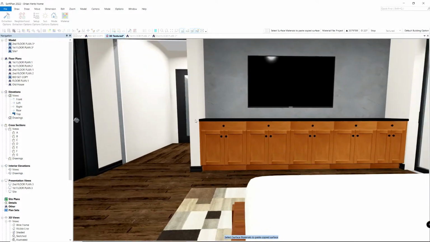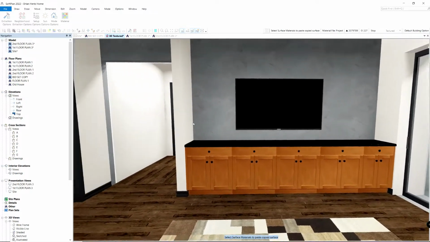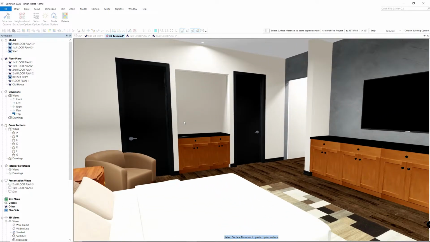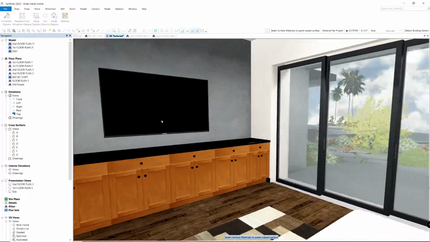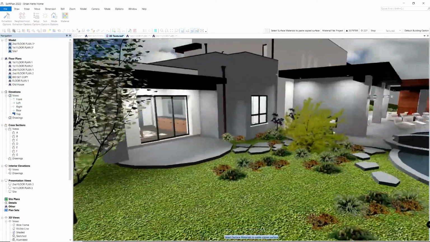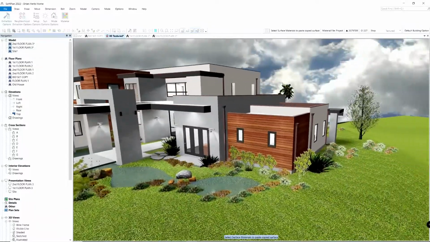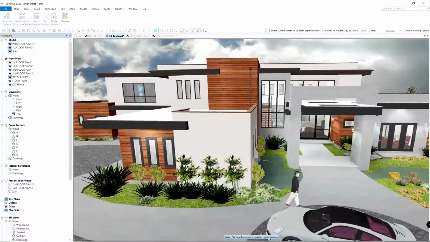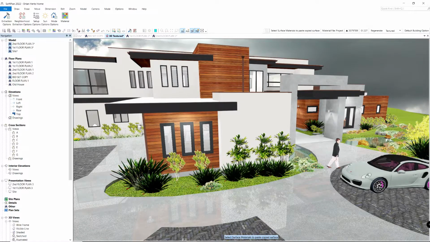Here's the master bedroom. I don't know that we're going to do those cabinets and stuff, but those are the closets. And we'll come back out here real quick. I think we're good with all the rest of the windows. Let me look at your list again here. Let me pause this and catch up.